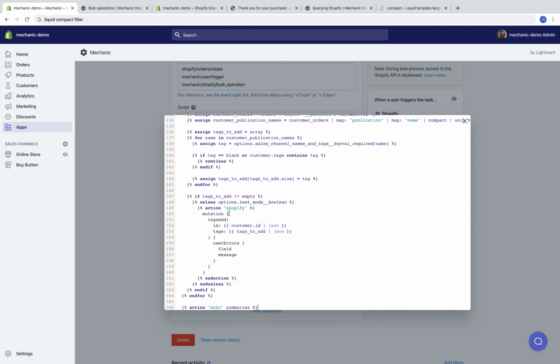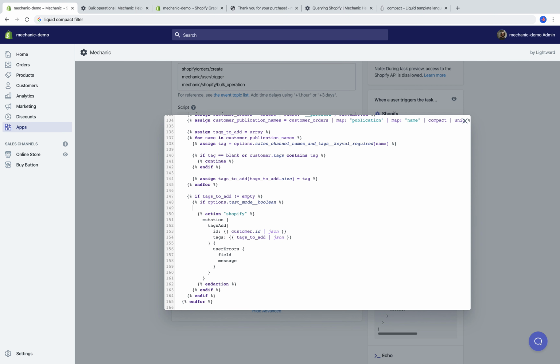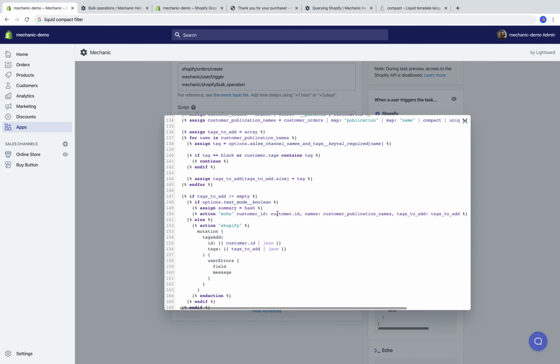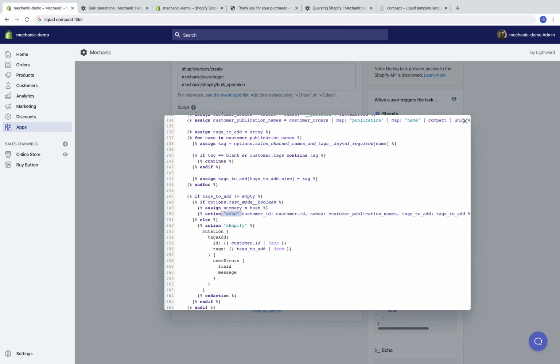So what will we do here? We'll say that if tags to add is not empty, here I will construct a quick summary, assign summary equals hash, and then we'll assign a summary with all this data here.